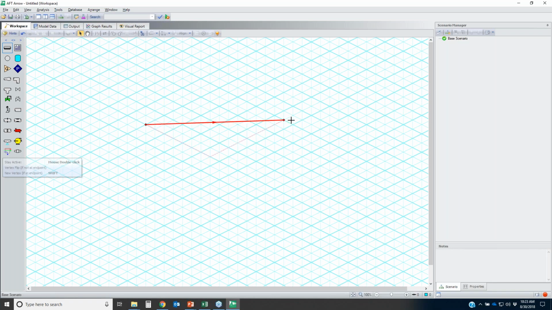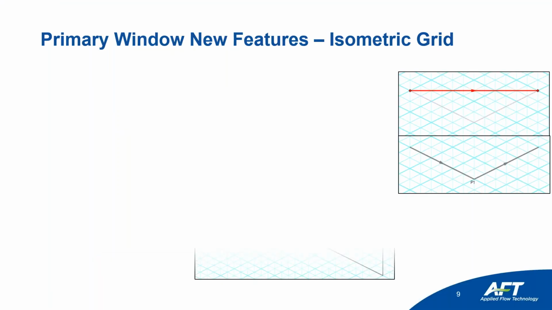If you use the arrow keys on your keyboard or your mouse wheel, you can actually change what that red dotted line is going to look like. That way, it'll make it a lot easier to draw your isometric pipes. So just go from one junction to the next and then use your arrow keys to change how your pipe is going to be laid out. So that's a really nice ability.